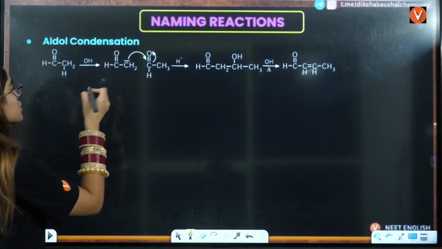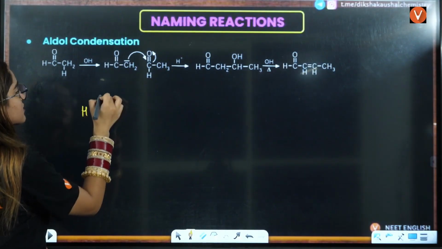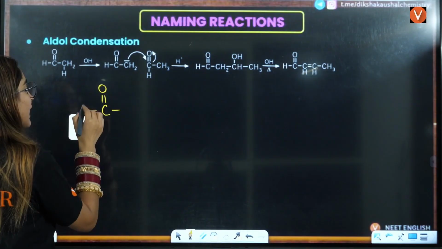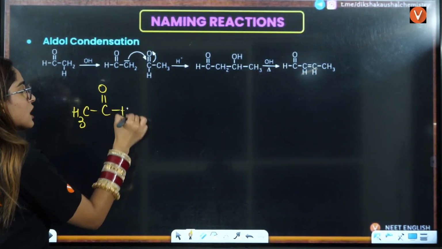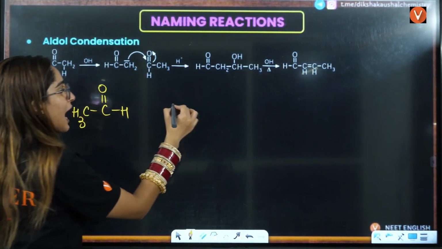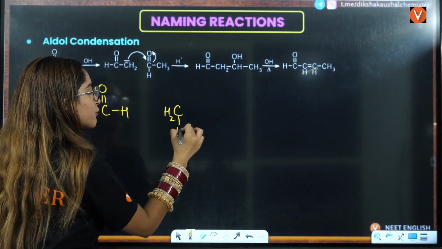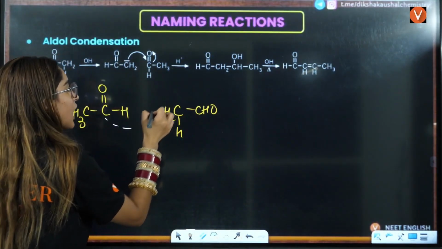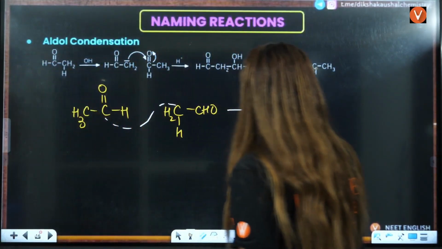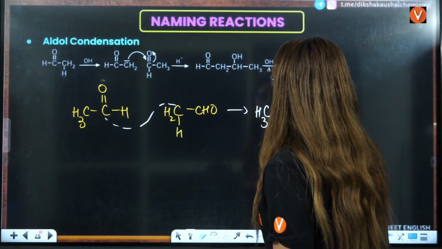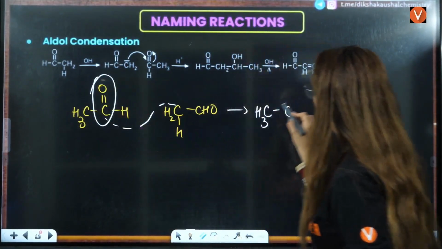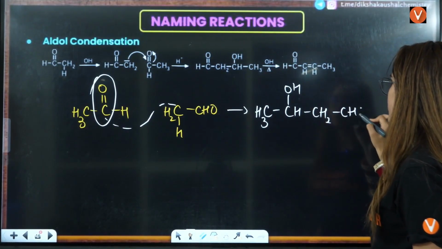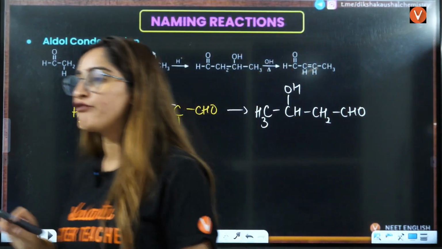naming reaction. So here what we have, this is H, let's say this is C double bond O, this is, let's say, CH3, right? So I'm going to write it CH3 here, and this is H. So one you will use carbonyl carbon, and other you will use alpha hydrogen here, that is CHO. Now what you will do, you will connect carbonyl carbon with the alpha hydrogen, and in the end you will have the formation of CH3C, and this will be converted to OH. This is OH, this is H, this is CH2, this is CHO, right? So this will be formed in the end.